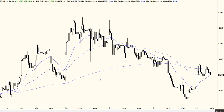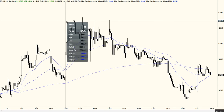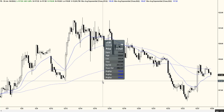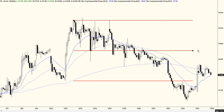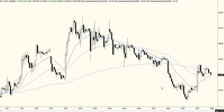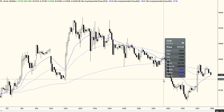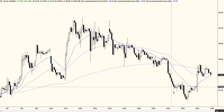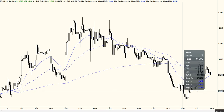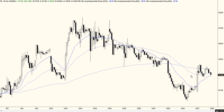I'm not suggesting traders buy up here and then they buy all the way down here, use a really wide stop, and get out break even. I think you can. I think the logic actually makes sense, but I just don't think it's worth doing that. What I'm simply saying is the bulls, they buy here, they buy maybe a percentage down, or maybe they buy this low and they say, strong enough bear breakout, probably second leg. I'm going to buy somewhere in here. And they scalp out. The math works. And at some point I'll prove it, but that's going to take a really long time to actually explain that.